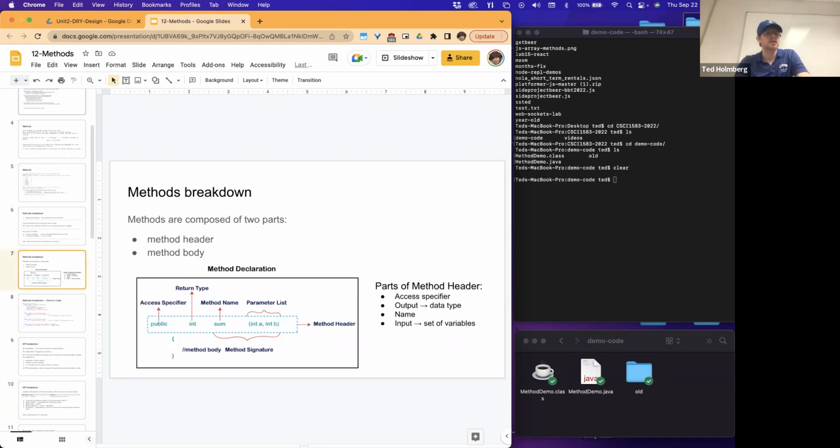We talked about the methods breakdown, about how a method can be divided into a method header and a method body. The method header gives to the JVM all the important information about that method before you even start implementing it. So it lets the JVM know what has access to this method. If it's public, everything has access to it. If it's private, only this particular class. So anything outside this class is restricted from it. If it also has class in the access level, then it means the method is available from the class name itself.